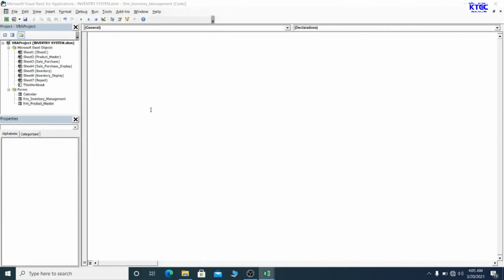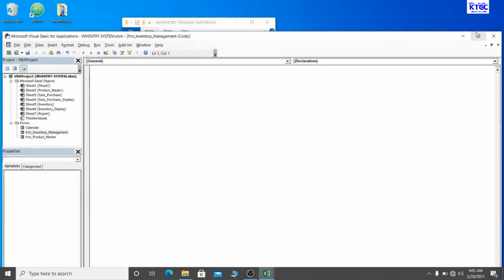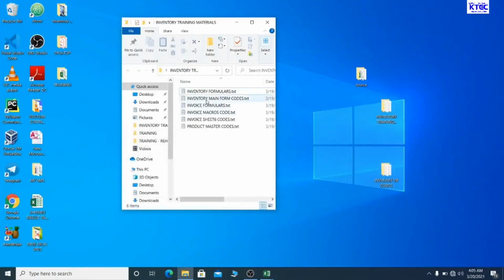Now it's time for us to paste our formulas. With what we have done, if everything works perfectly for us, if you're able to follow the same thing, after pasting these codes there shouldn't be any problem. So let's see how that goes for us. We're going to start with the main form, right? So let's minimize this. Now look for this particular file. I'll be leaving them for you.